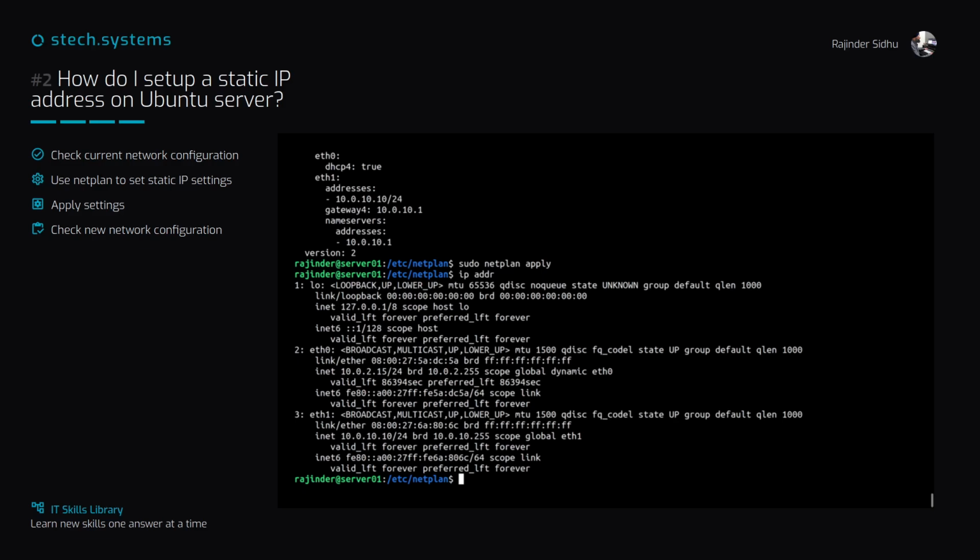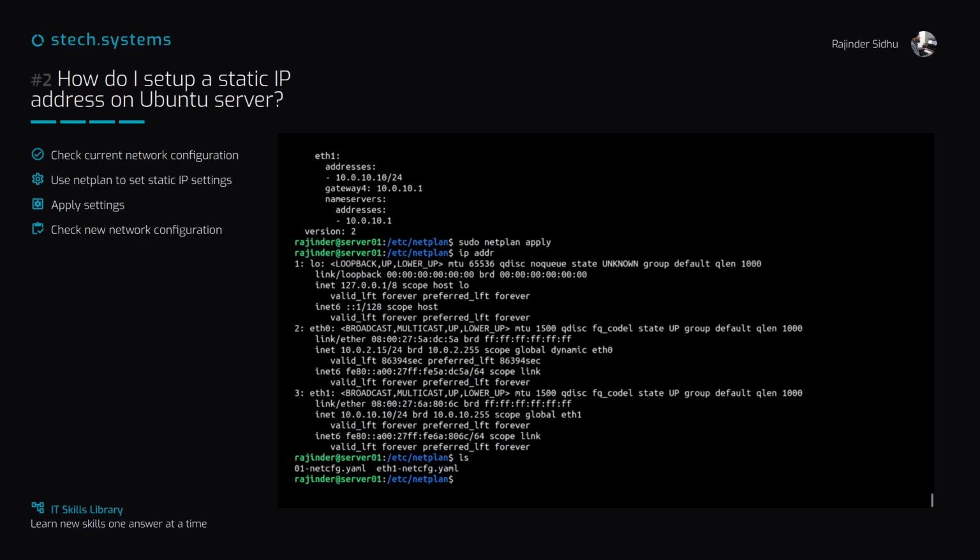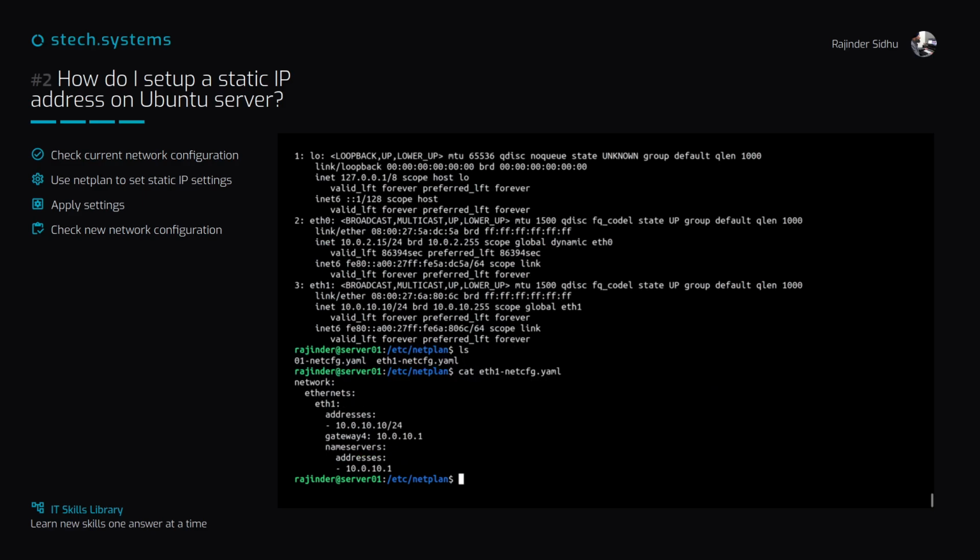So although you can go in and edit these two files here, you may find that it's easier to use netplan and use the set and get methods to do this. And if we look in that new file that I created, you'll see it's all configured as expected. It's also a good idea to separate out your network interfaces into separate files. It's easier for you to work with them, particularly when you have several NICs on a server.